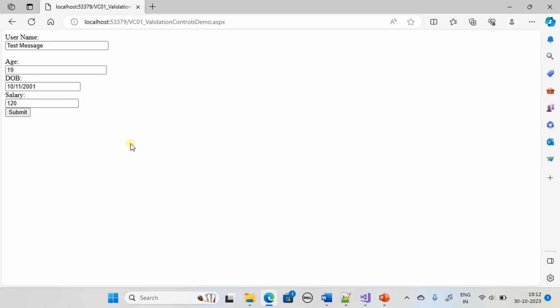Alright, so it's a good idea to have the validation summary and a text message for any critical error, so that it needs to be immediately corrected. Then you can keep the text message. But having only the validation summary and, in each validation control, setting the error message property, that's enough.